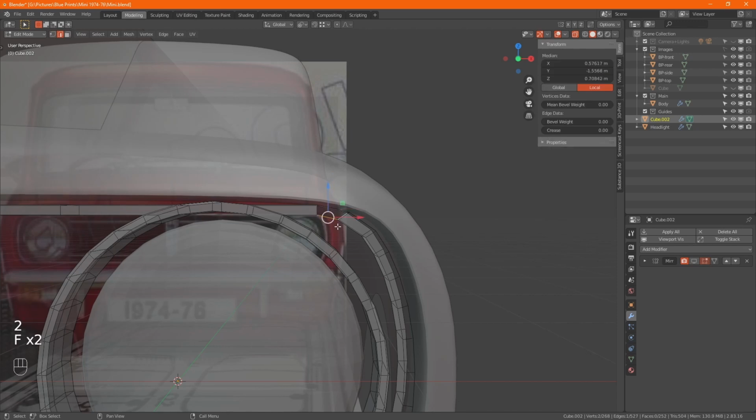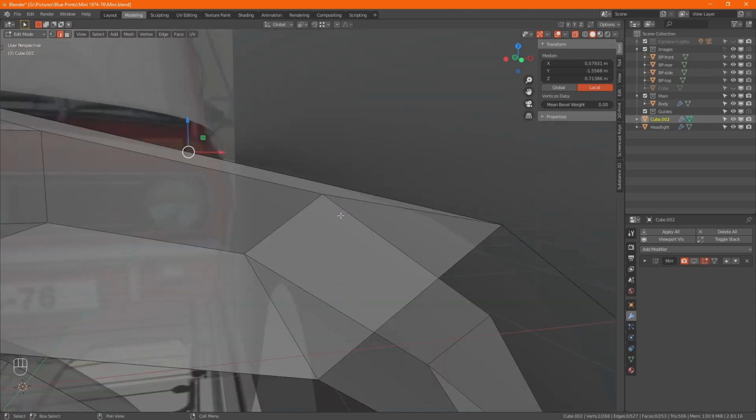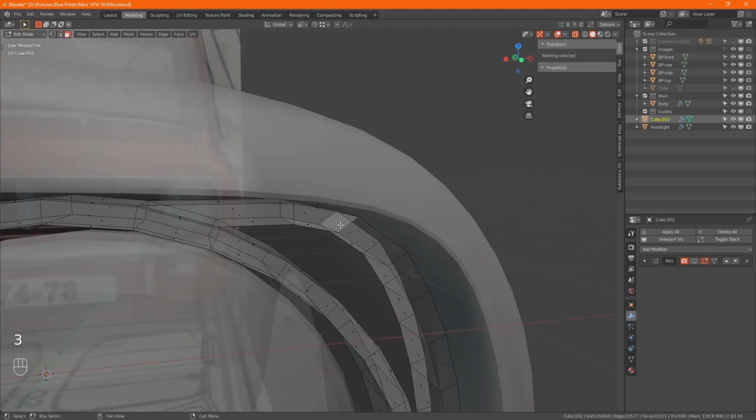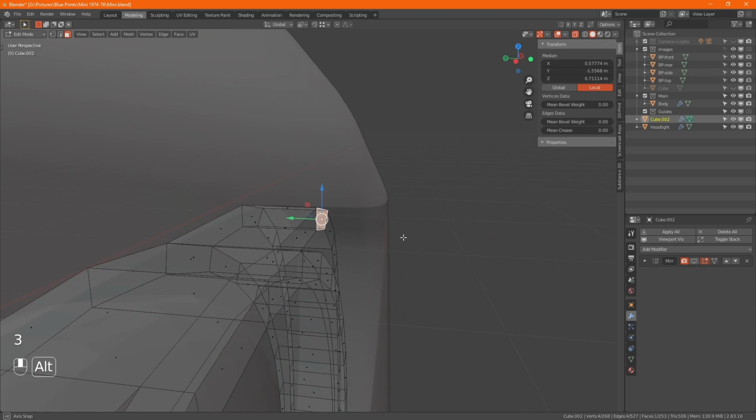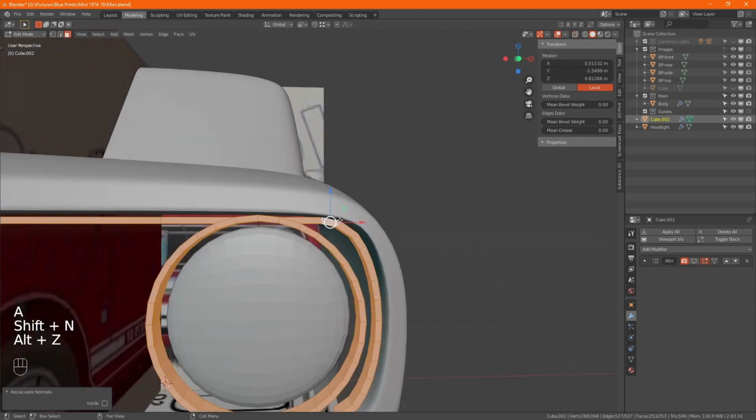F. So yeah, that's a slightly different bit. All, Shift N. There we go.